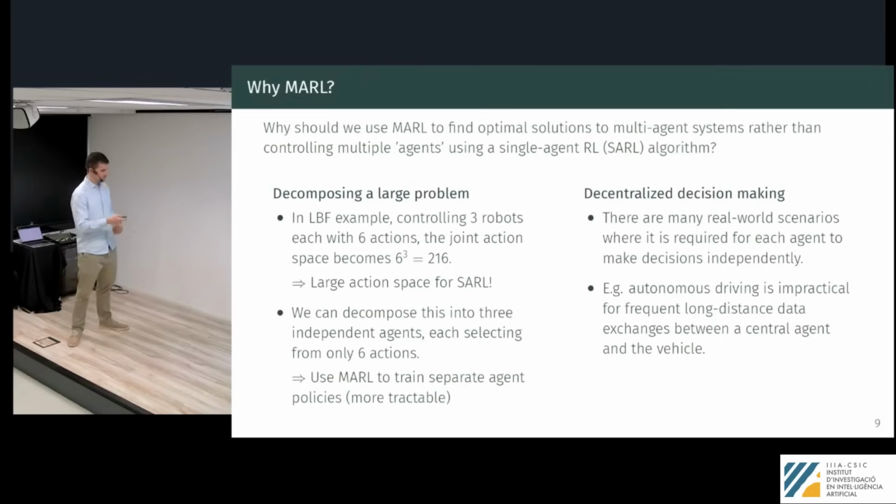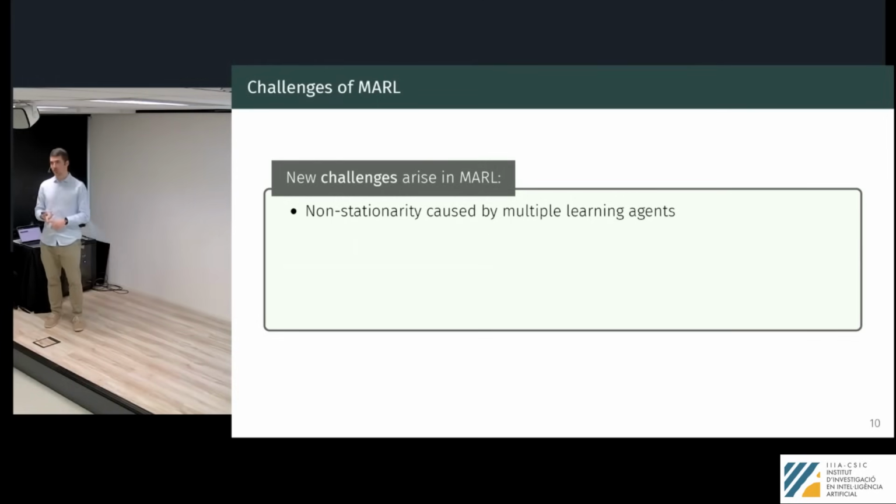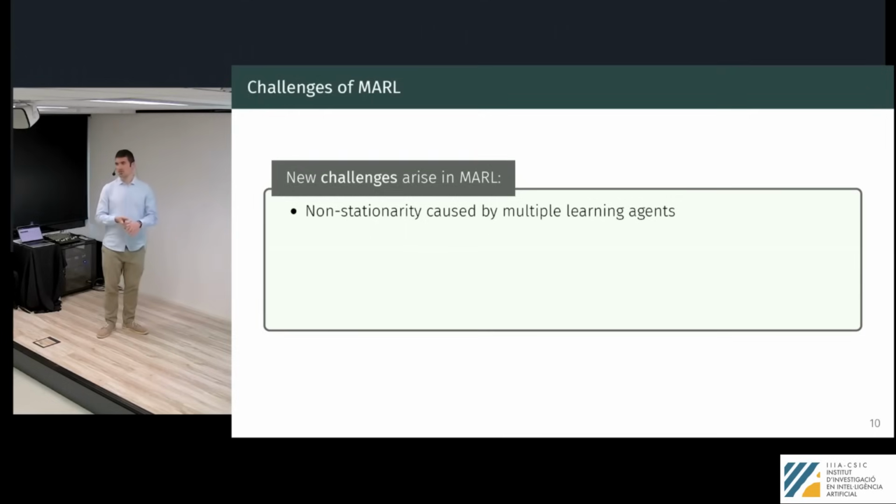Okay, going on. The next thing I want to mention is that we talked about multi-agent systems and multi-agent reinforcement learning, and why we care about this. But multi-agent reinforcement learning also comes with its own unique challenges. It's not just easy peasy applying multi-agent reinforcement learning. It does come with some pretty hard problems that have been around for decades now, and we're still not particularly close to solving some of these challenges. It's very important to be aware of them.